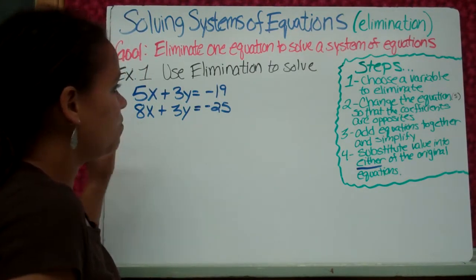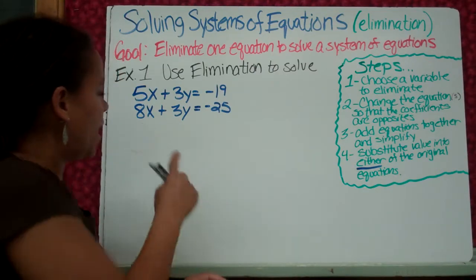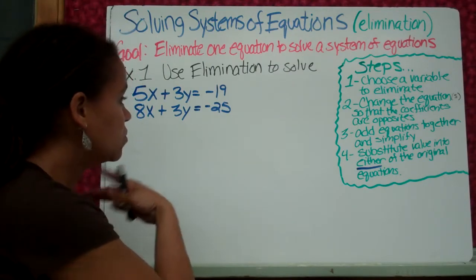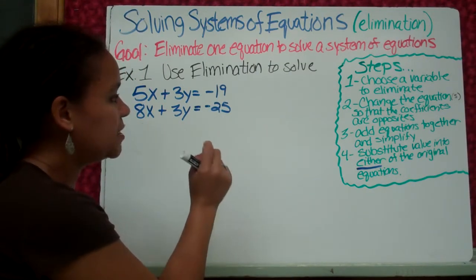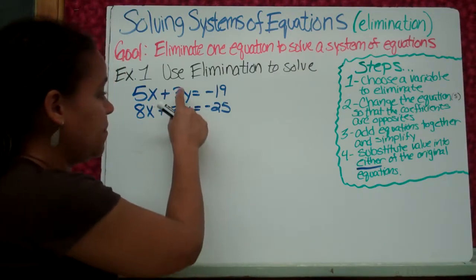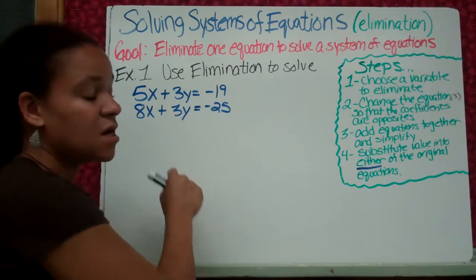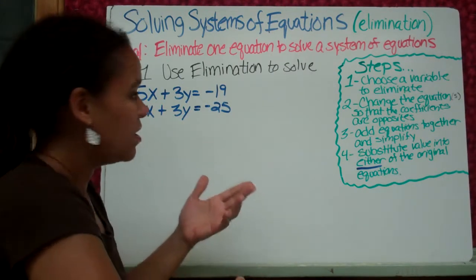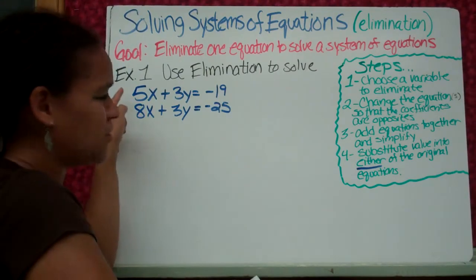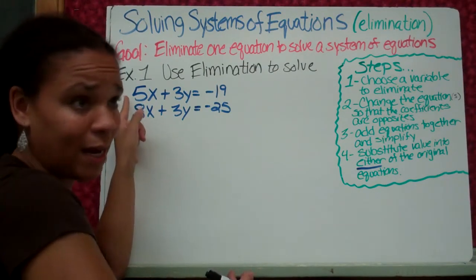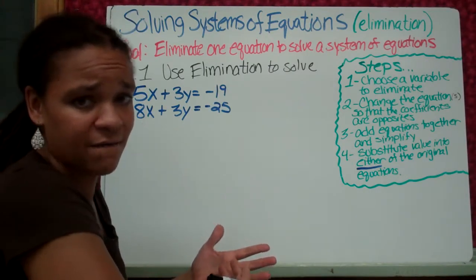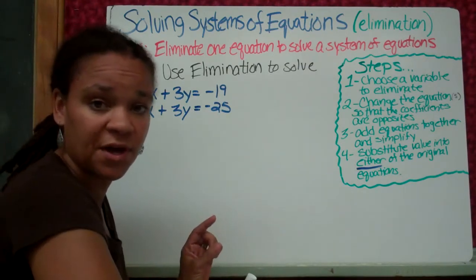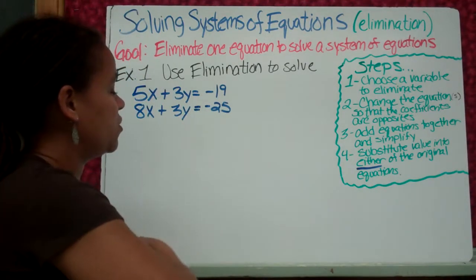So for example 1, you notice we want to choose a variable to eliminate. Well, I could either eliminate the x's or the y's. Those are my only two variables. I'm going to choose the y's. Why is that? Because my goal is to get the same coefficient, different signs. So I want to just make one of these a -3 and I'll be okay. Here I have a 5 and an 8, so I'd have to change. I can't turn a 5 into an 8, and I can't turn an 8 into a 5. So this one would require more work. I'm going to go ahead and do this one where I can just change one simple thing and then I have the same coefficient, different signs.